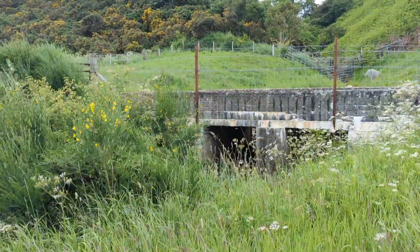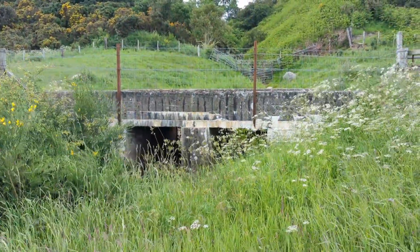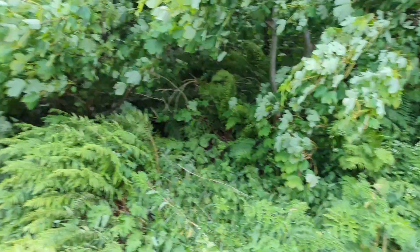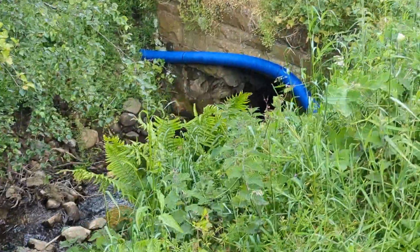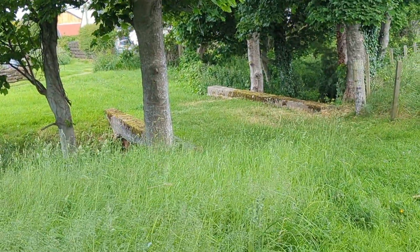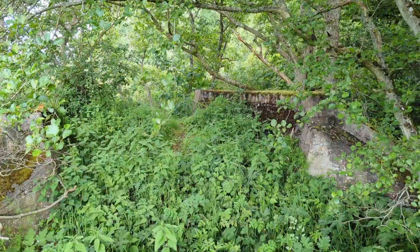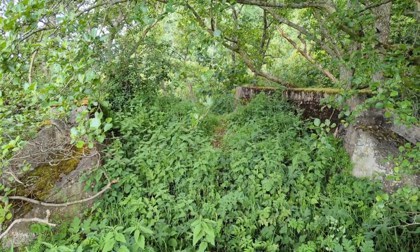There is some evidence of the railway remaining, such as bridges at Redburn Bridge and at Rose Farm Road End, though it is a little overgrown and hard to see. There's also one at Farnass Road End, which is the only one not made out of concrete but instead out of regular stone, and one just behind Scott's Garage in Jemima. And one at Pointfield, which is in the middle of nowhere and very overgrown at this time of year.